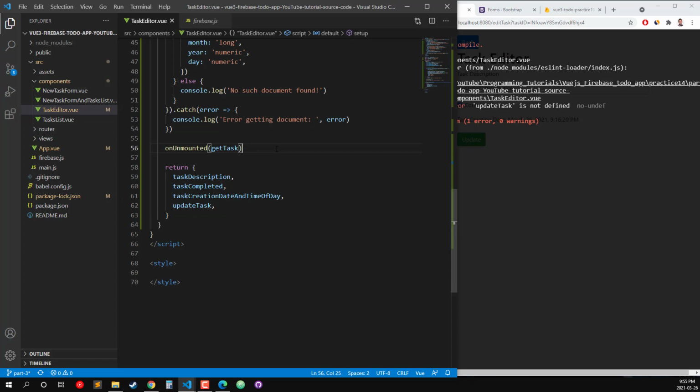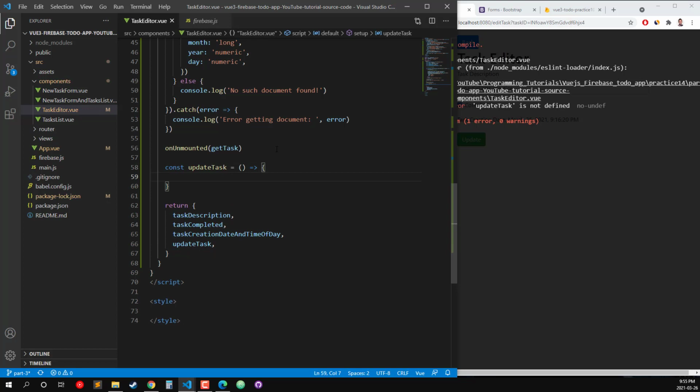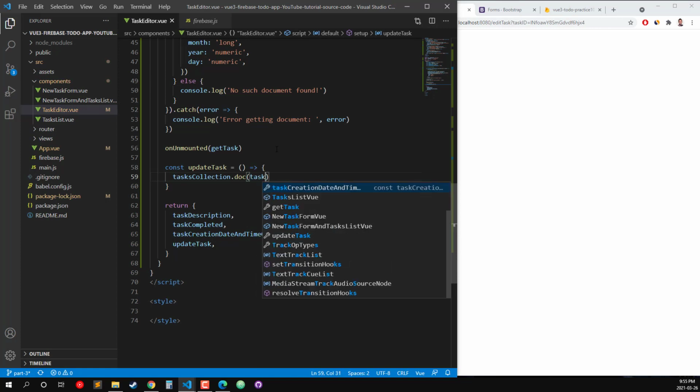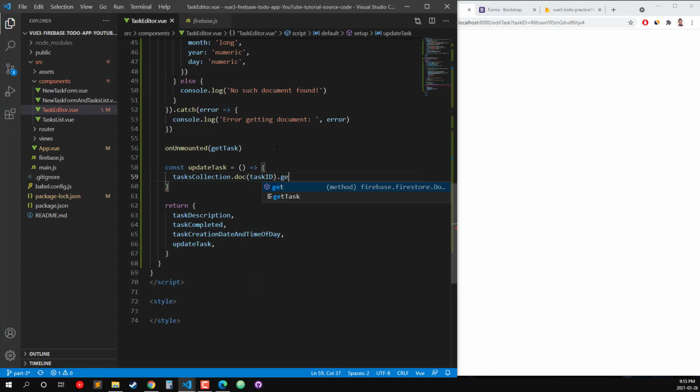And down here, we're going to create a function, const updateTask is equal to an arrow function, tasksCollection.doc(taskID).get(), get the document, then run another promise.